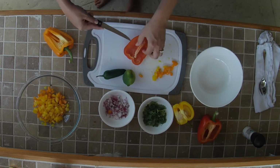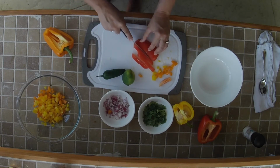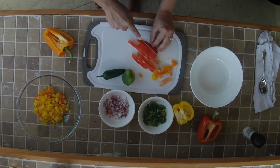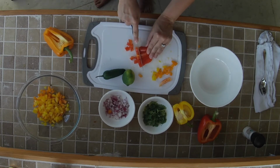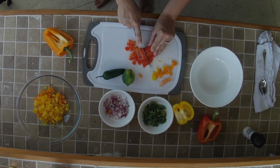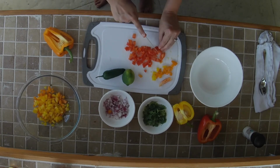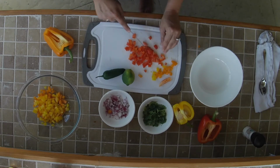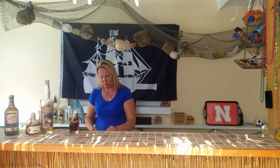Cut out that little part. Got my Cutco knives, which are awesome for chopping. Try to get them somewhat consistent and fine. Take your time and be careful. And then we're going to chop the jalapeno.